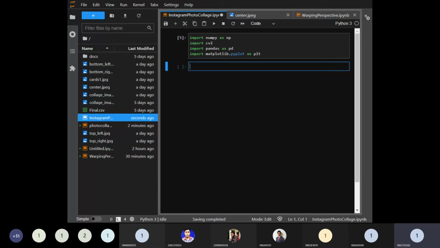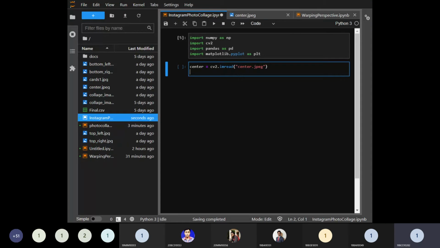Now we have all these cartoon images and we'll name them by the position they'll be in the collage. For example, center, cv2.imread, and we'll pass our image, that is center.jpeg.